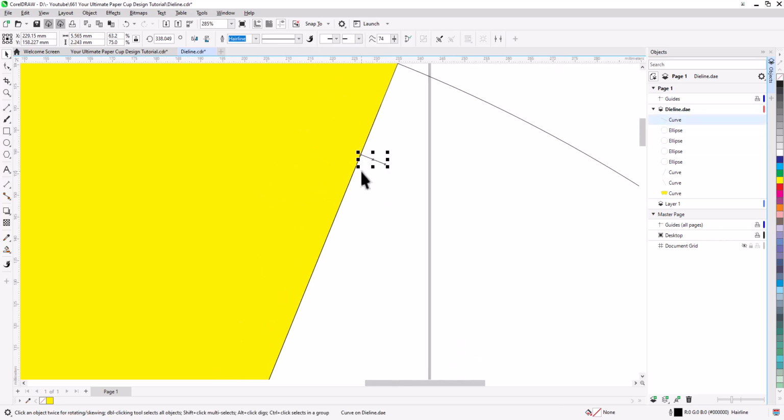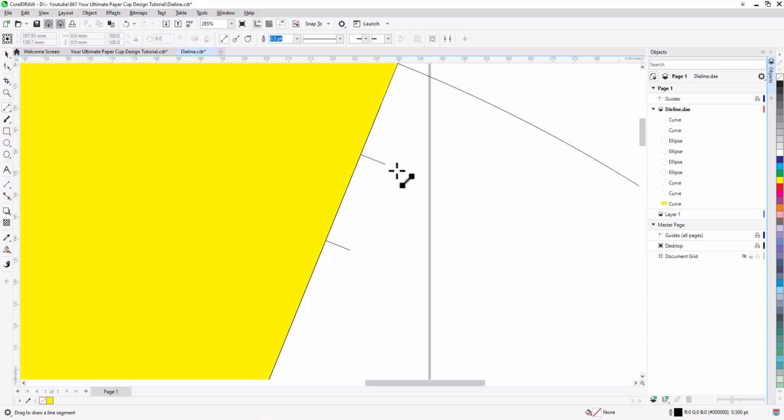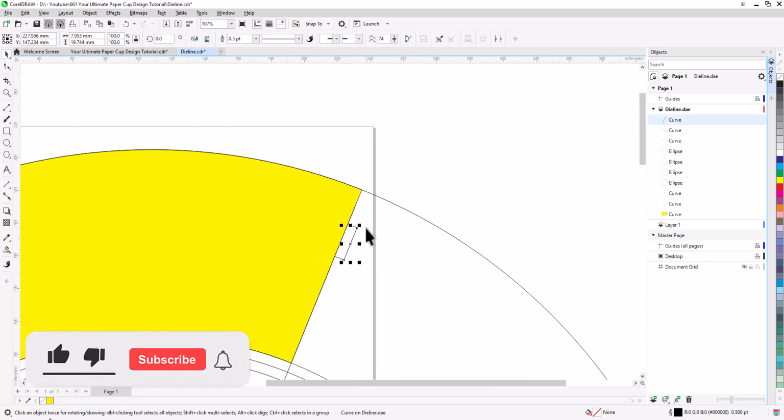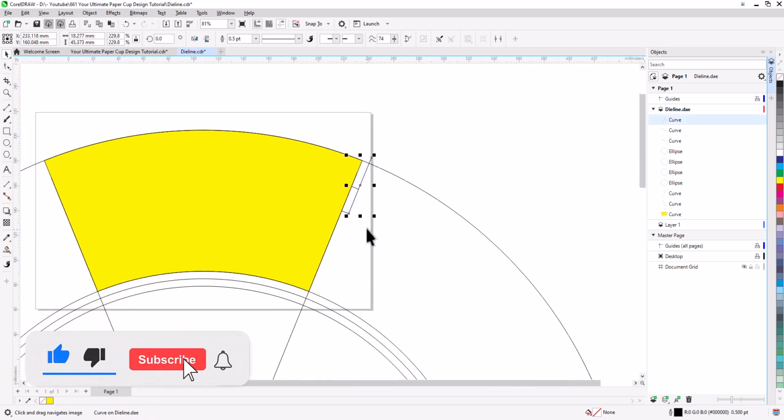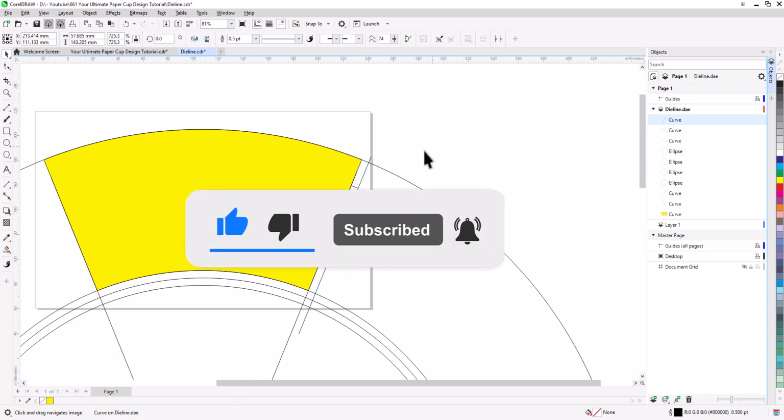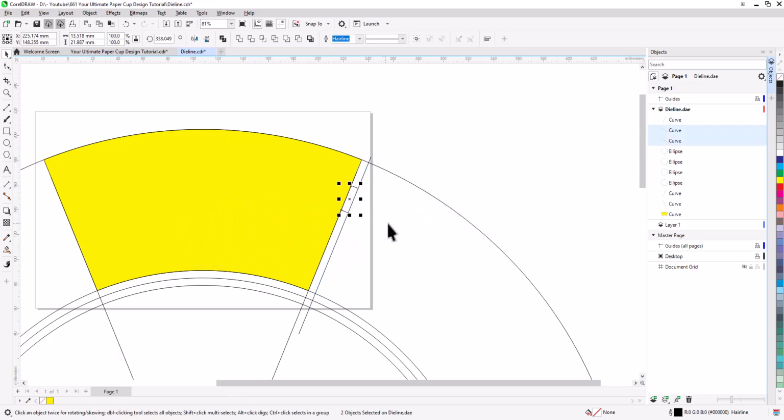Make another copy. With 2-point line tool, draw a line between the outer two nodes. Scale from corners until cross all circles. Delete reference lines.